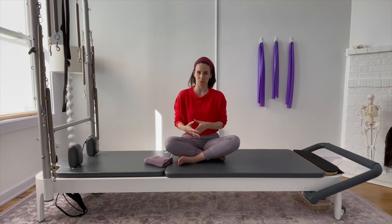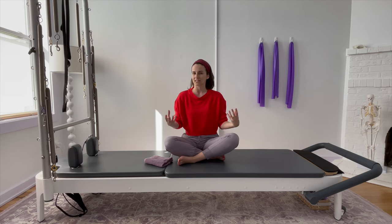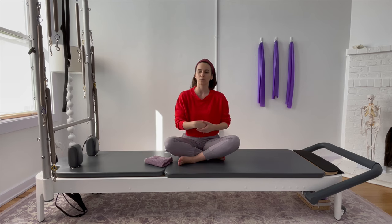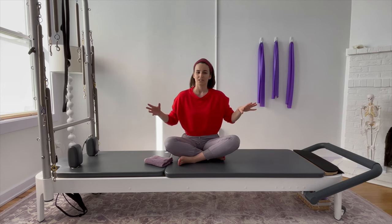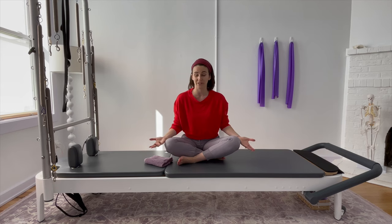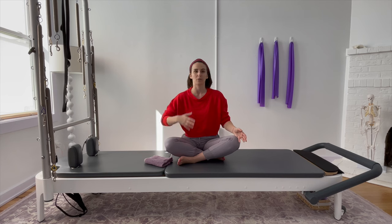We're going to structure today's workout a little bit differently. This is going to be a workout that you can progress as you get stronger, meaning we're going to start with some very foundational baseline exercises, baseline breath work to get everything activated and primed. And then we're going to progress the difficulty of each of the exercises, starting with the most foundational to more advanced movements. The cool thing is that this is a workout you can grow with no matter where you are — whether you're just starting your hypermobile fitness journey, or maybe you've built up a lot of the foundations already and you're looking for something to help you progress.